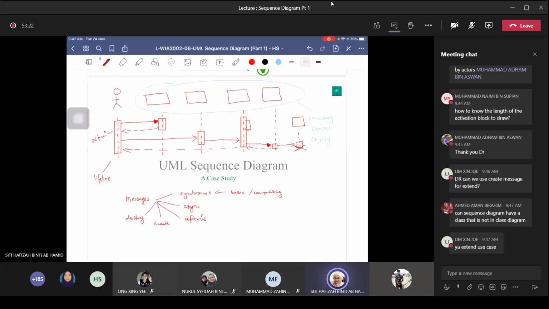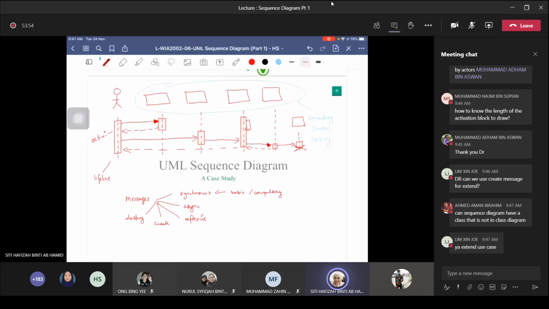Okay, Lim, for extend use case, you must have a sequence diagram for that. The rule is like this. How many use cases do you have in your use case diagram? 12, 14, 16? I think the most I saw is 16. I'm not sure. So it means that you must have 16 sequence diagrams. Okay.